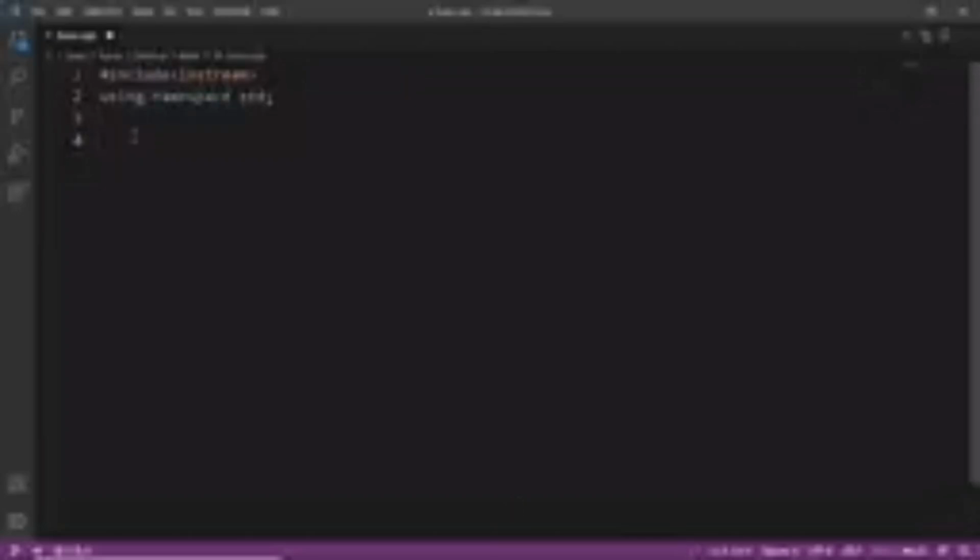Now we will include int main, and here we will declare an array arr, and we'll mention the elements 2, 7, let's say 12 and 9.